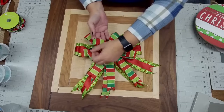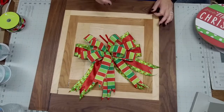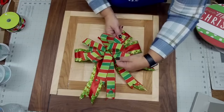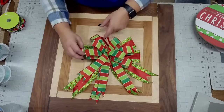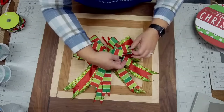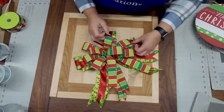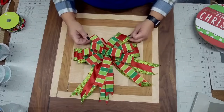Top two. And you know, you can tell when you're a wreath maker, when you walk into places like Joann's, Hobby Lobby's, Michael's, and their bows are just lifeless. You walk by and you fluff all their bows. Because I'm like, come on, people. You want them to buy the ribbons. So they have to actually look like they can do what they can do, but because you were in a hurry to put up the display, they don't quite look as pretty as they could. So I fluff ribbons wherever I go. I am your ribbon fluffer.